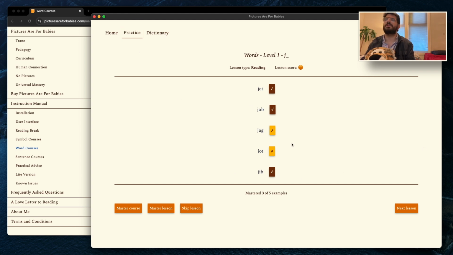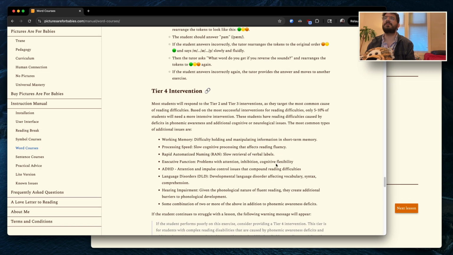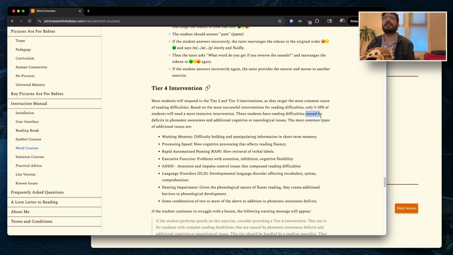All they would do is the same diagnosis, and then if the student is having trouble, let's say they only got one right, they would do their own interventions based on their professional knowledge and working with the student based on whatever additional impairments they have. So you can still use Tier 4, but Tier 4 is only going to be necessary for a very small amount of students, from 5 to 10%.